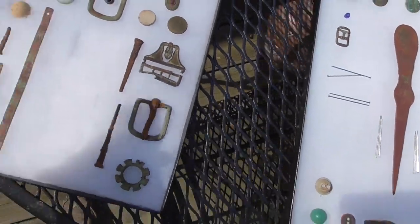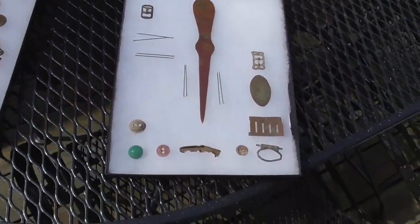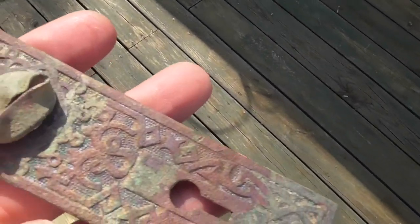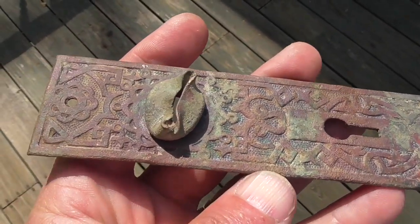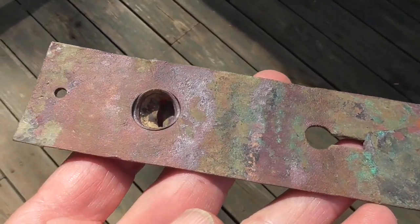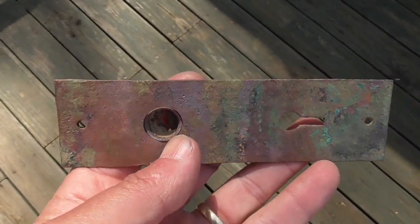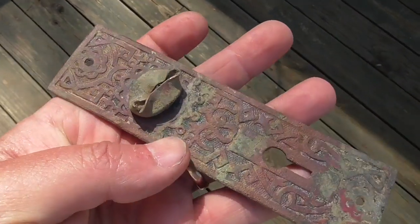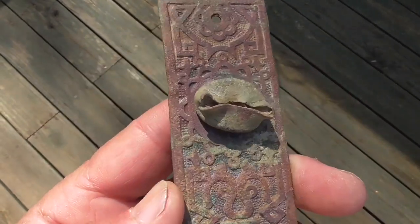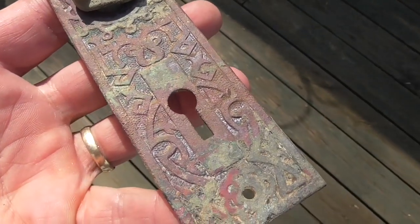This right here come from the same place. All these 2 cases came from the same site. Outside of them 2 pieces right there, I brought them down because I'll let you see them. This old sketching plate, I guess. It's made out of some heavy steel or brass, and you can tell it was bent and twisted too, and so I took a hammer and a piece of wood and straightened it out the best I could. That's where the old doorknob would have went. An old skeleton key.